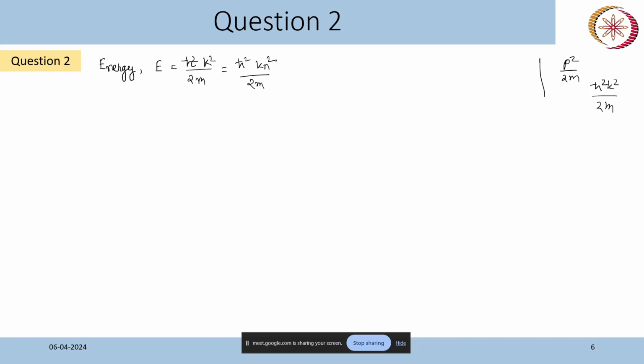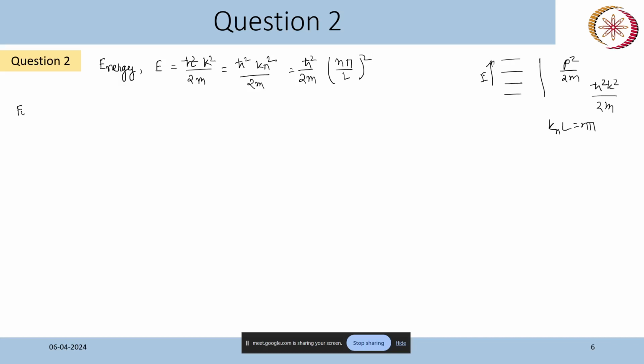So the energy levels are quantized, and the particle can take only particular energy levels. The energy level is not continuous. Now this will be h bar square by twice m, and for the 1D case our kn is n pi by L, squared. Okay, now this is for 1D.